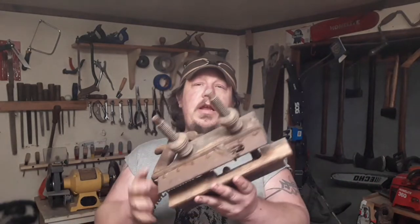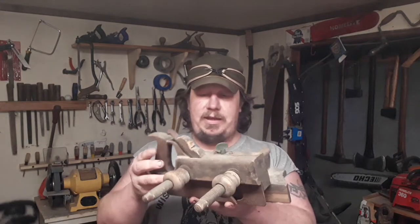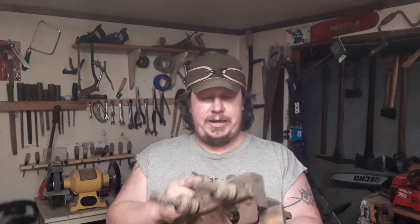Howdy, Jamie here with Journey North. Been working in the shop doing some dovetails and I'm really needing to get a plow plane for the drawer bottoms. A couple hundred bucks new — I do have an older one I got for peanuts right here. Not sure the make on it, I don't see any stamps or anything engraved in it. Probably a Sandusky or Ohio Tool Company — kind of their style.